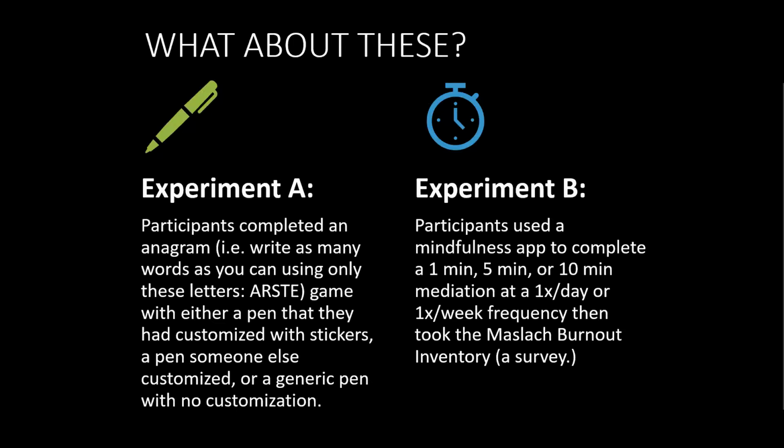And then what is this? We've got time, but we've got 3 different times. What is that? Levels. That's right. Those are the levels of the variable. And then same here, we've got frequency. We've got 2 levels of that one. So we've got 2 factors, and one of them has 2 levels, and one of them has 3 levels.